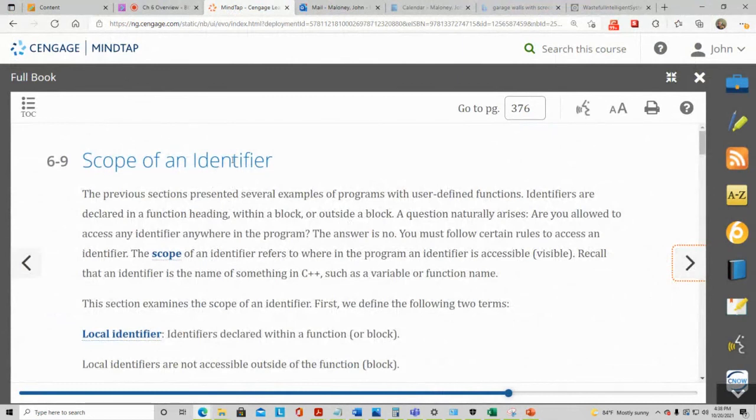So identifier in this context means like the variable, okay? In every program we've done thus far, we've just had variables declared in int main before we used the variable. Meaning, if we had a variable named double number1, then before we could use number1, we had to declare it, right?